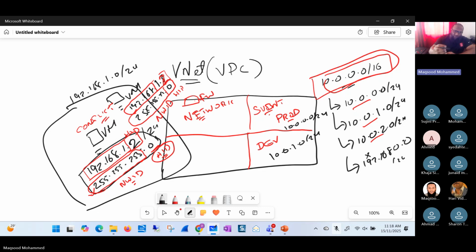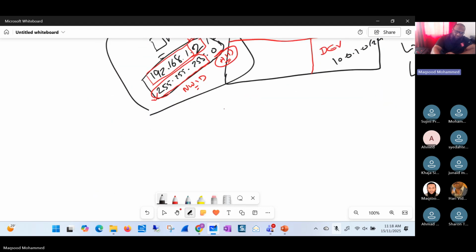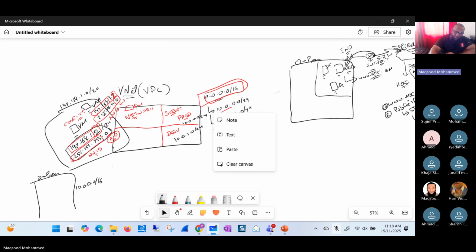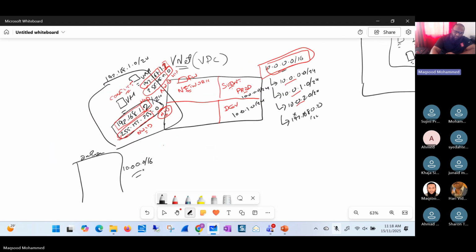If you know that, okay, I can't go with the IP range that Microsoft is suggesting, because I have this IP range already used on my on-prem setup. Let's say you have an on-prem setup, and my network engineers are already using the same /16 range. In this scenario, I can't actually use the same IP range here. What will happen? For now, it is different. Both are segregated. This is on the cloud. This is on-prem. There's no problem with this. You can still have this.